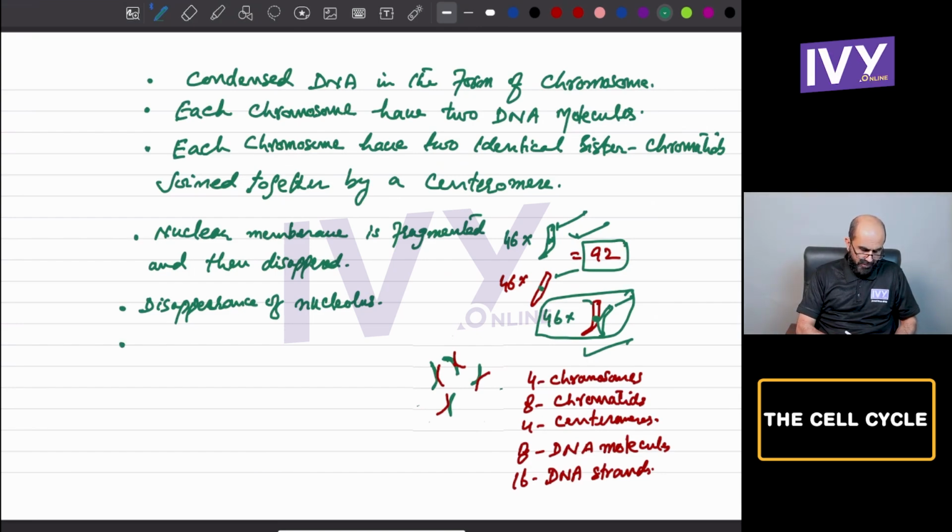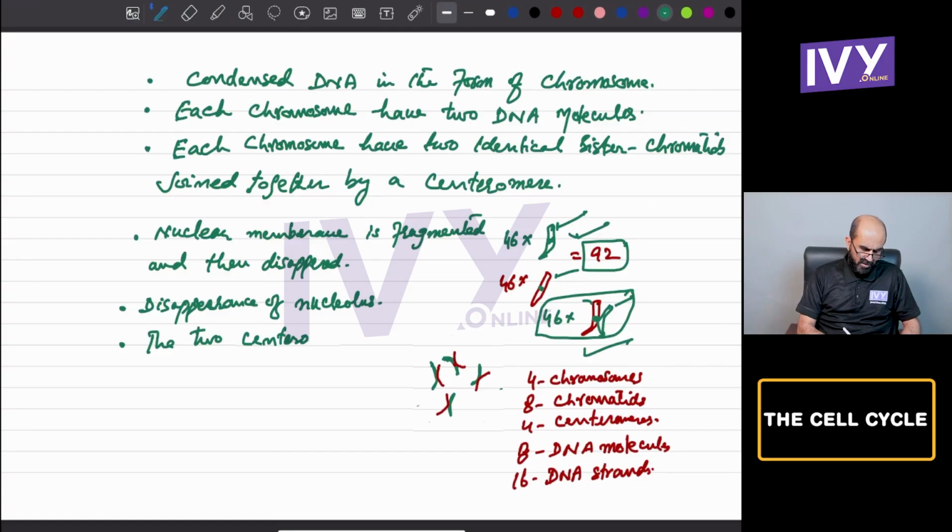Then the 2 centrosomes, sorry, not centromeres, the 2 centrosomes. The organelle I told you that has become double in interphase. Centrosomes are organelles located just near the nucleus, having a condensed mass of cytoplasm, and inside the centrosome we have the centriole. I told you the important role of the centriole is to develop the spindle fiber, and this spindle fiber pulls apart the chromatids to split the chromosome.